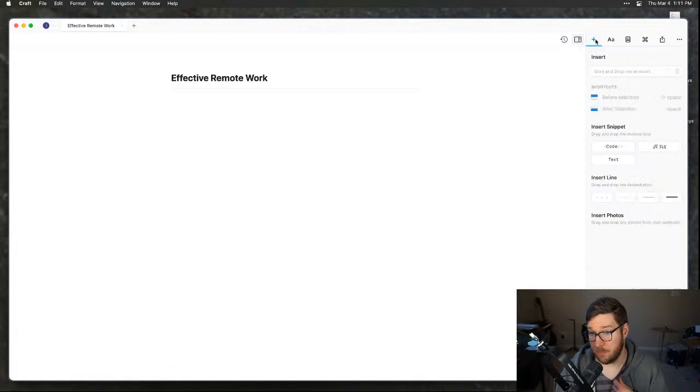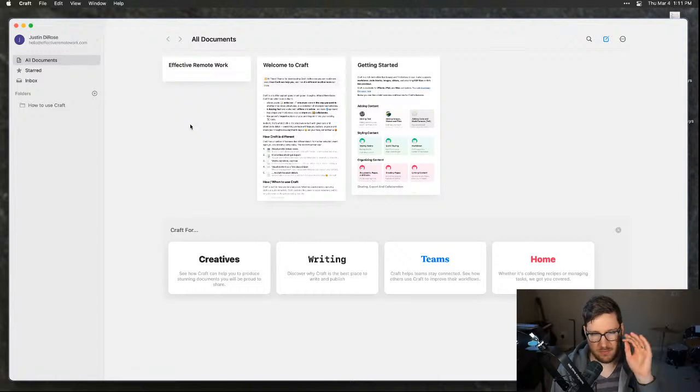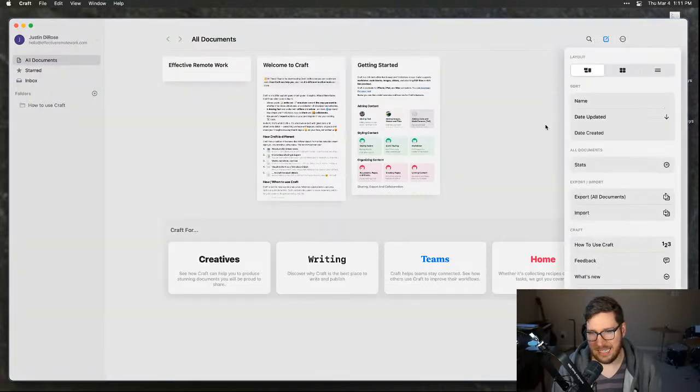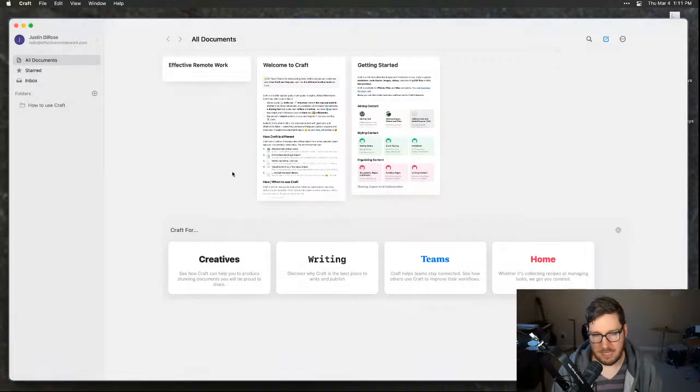Yeah. I mean, Craft seems like a pretty interesting application, and it's got a lot of stuff to it. Again, I'm really only just scratching the very surface of what you can do inside of Craft today. I just kind of wanted to get a broad overview of what might be capable in it, and I think there's a lot of power here. I might do a little bit more looking into some of these at a different point in time, and I might do a more formal first look at Craft video for the channel at some point in the future.